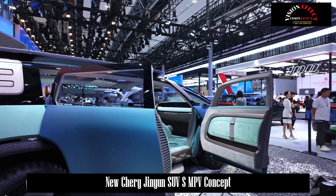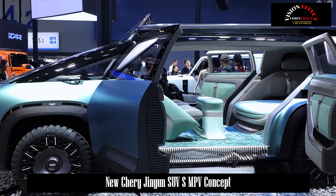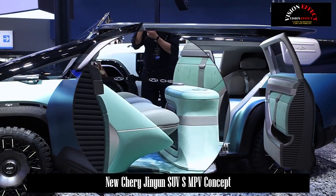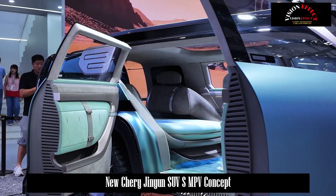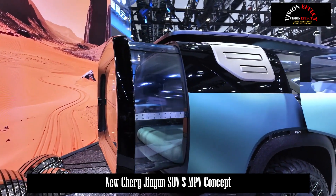In addition, the new car is equipped with a lifting dual-chamber air suspension with automatic and active suspension height adjustment. The new car also offers three driving modes: U-turn in place, crab mode, and sand escape mode, and uses a transparent roof rack with solar panels to power the entire vehicle.